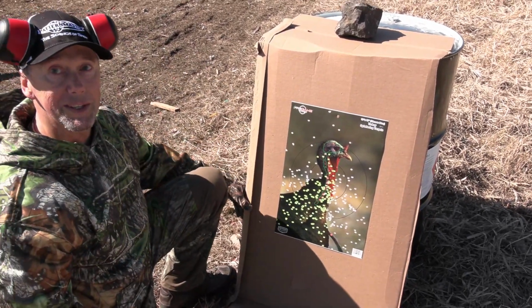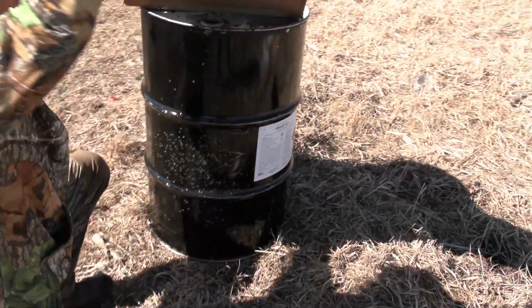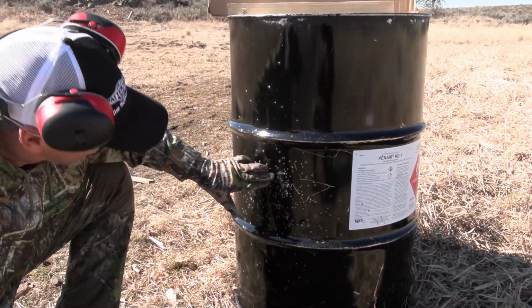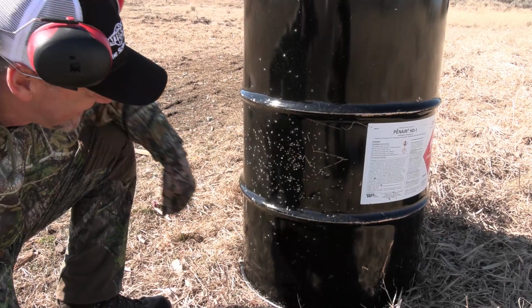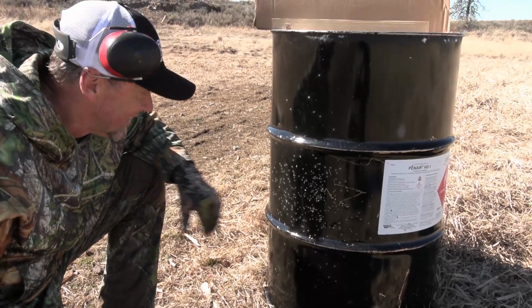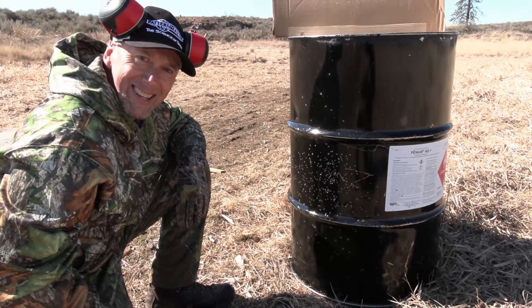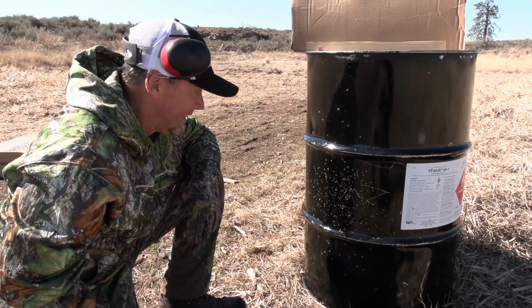So the real question is, what did it do to steel? There you go. Longbeard XR. It made a nice dent. I would say, man, that's pretty darn good, right? What do you think? What's TSS gonna do? That's gonna be the question. Is it that much more tough?